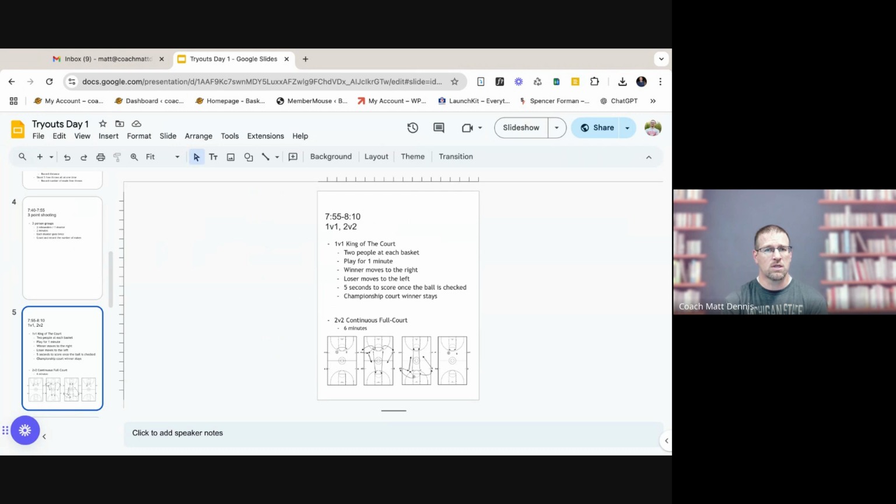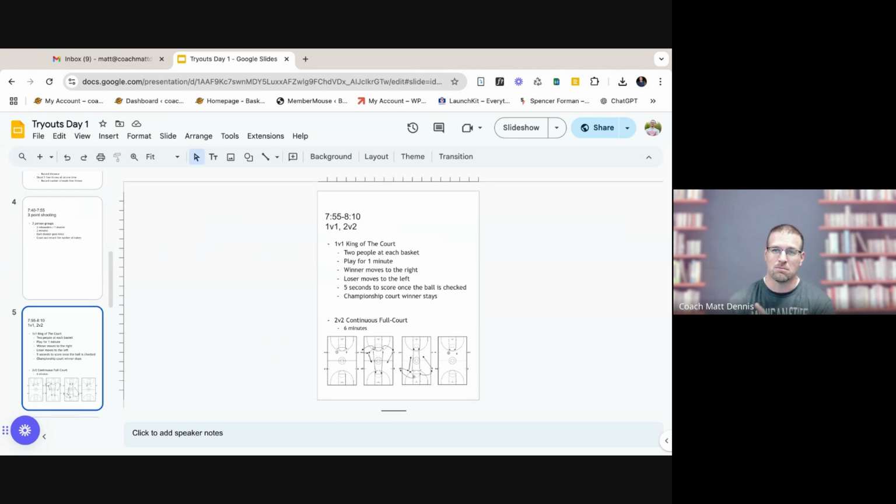And if you've never done king of the court, it's a great way to get everybody involved, but your winners basically are moving up the ladder and your losers are moving down the ladder. So if you have 6 hoops, you start them all off together, make one hoop the championship hoop. And then as players win, they're all going to move to the right. The champion at the championship hoop, so whoever was lucky enough to get there to start, when they win, they stay where they're at. All of your losers are going to go to the left.